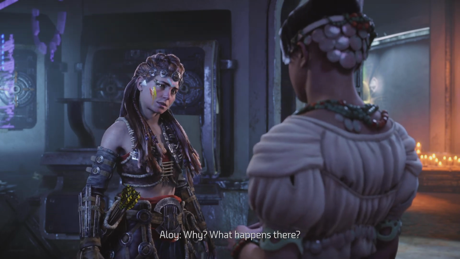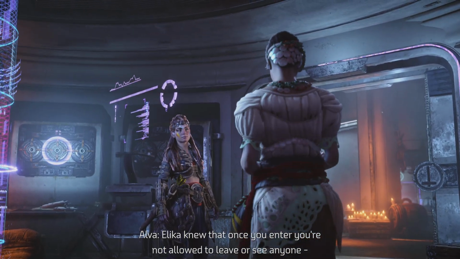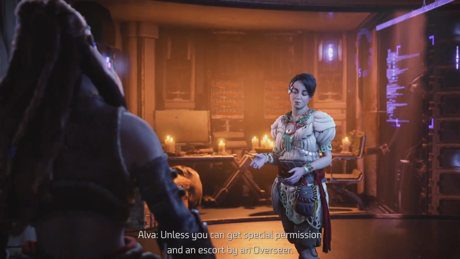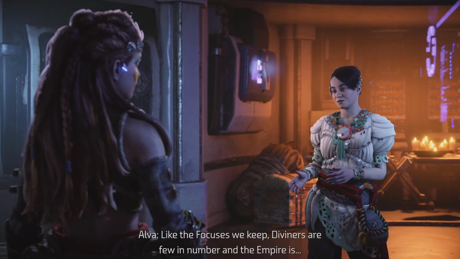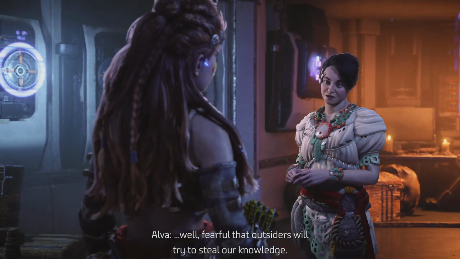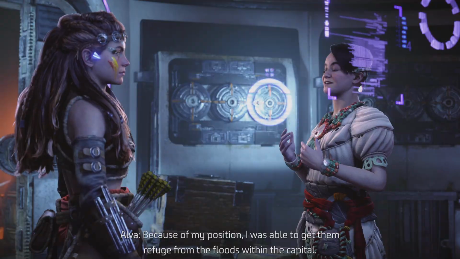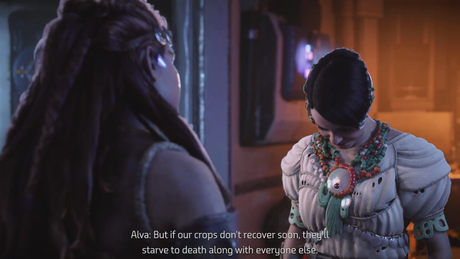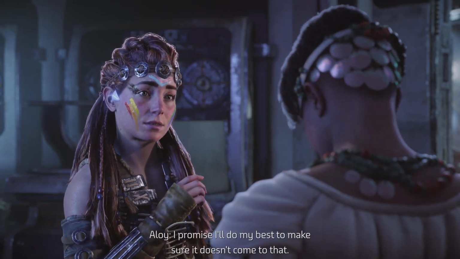Why? What happens there? Alika knew that once you enter, you're not allowed to leave or see anyone, not even your family. Unless you can get special permission and an escort by an overseer. It sounds harsh. Like the focuses we keep, diviners are few in number, and the Empire is, well, fearful that outsiders will try to steal our knowledge. Last time I was allowed to see my family was just before our voyage here. Because of my position, I was able to get them refuge from the floods within the capital. But if our crops don't recover soon, they'll starve to death along with everyone else. I promise I'll do my best to make sure it doesn't come to that.